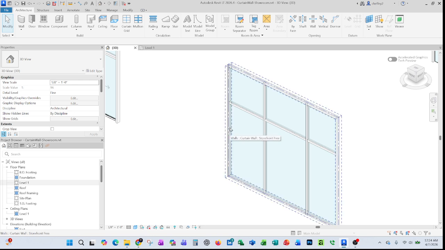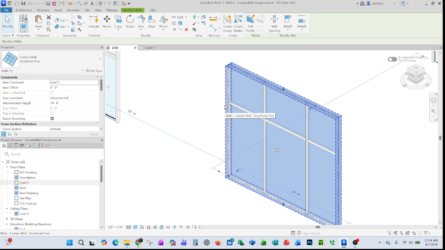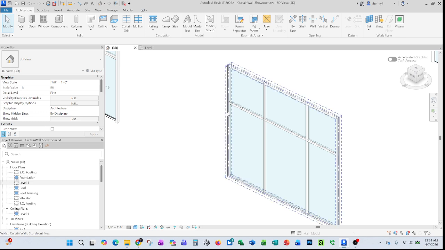As you're hovering over this, you can see that if it selects this, where it has 3 dashed lines around the entire system, that's going to pick the entire wall. If I just hover over this system in any location where I can get a highlighted version, I can hit the tab button and it cycles through all these objects.